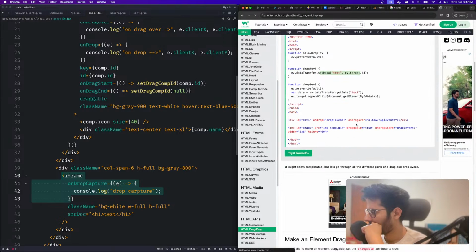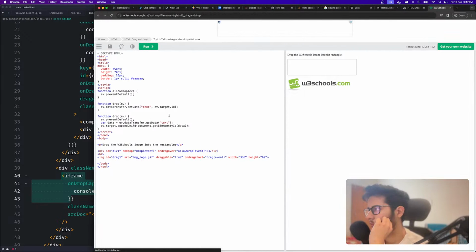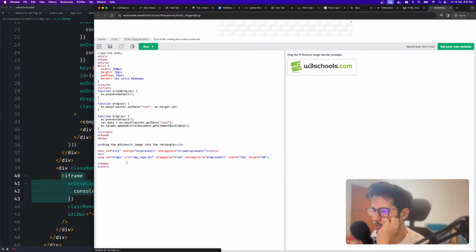This is cool, but how is it? Let's try to understand how this works, and then we can try to print this. Okay, there's an image, and you say on drag start, drag event, whatever. You set some drag transfer data, and then an on drop.